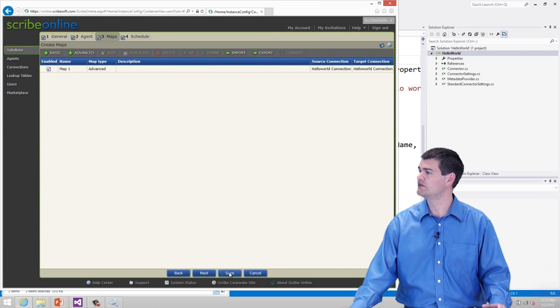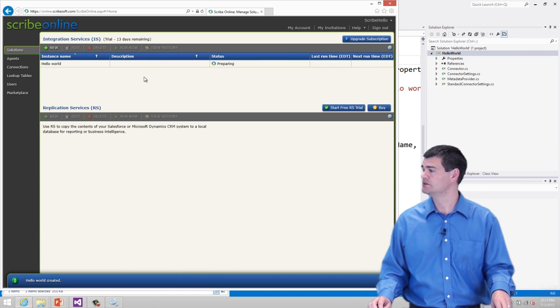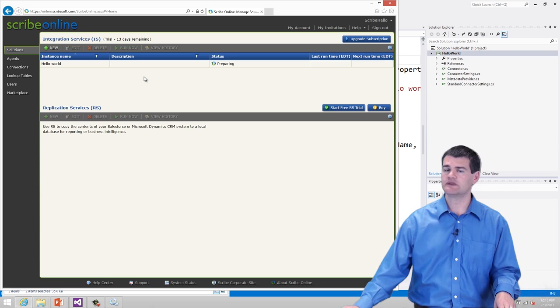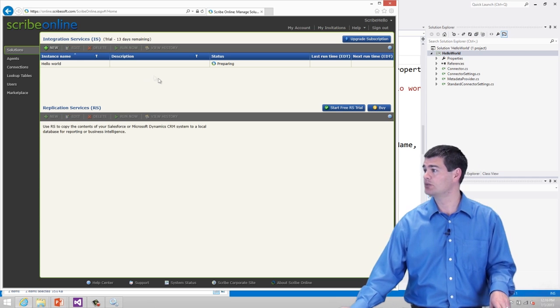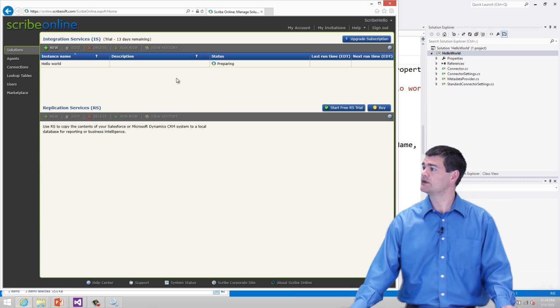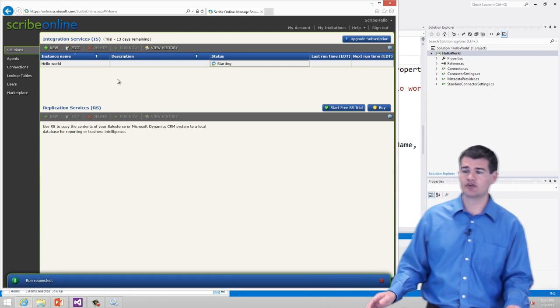OK. Need to save the solution. So now we've created our Hello World solution instance. And I'm going to run that so we can see the failure in the execution history on the execute operation. So right now this is compiling the process there, and it's going to then send it down to the agent where it'll get run when we hit run now. Should be any second now. And there we go. I'm going to select that, run it. Now it's sending the message down to start it.